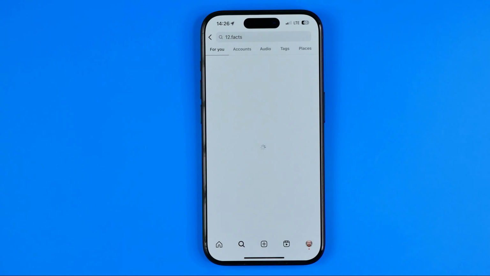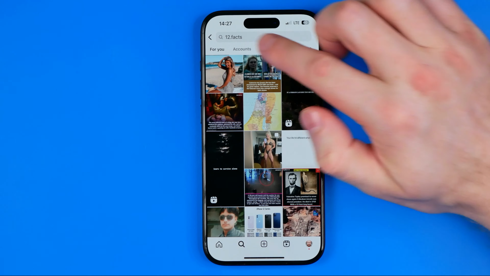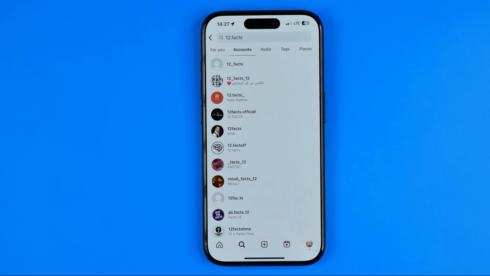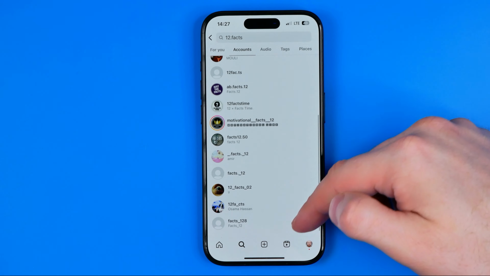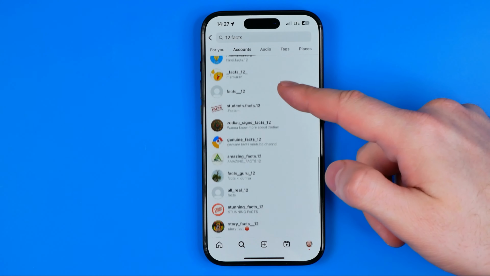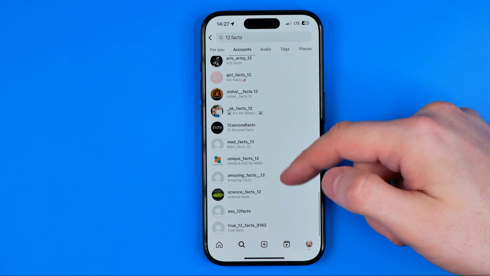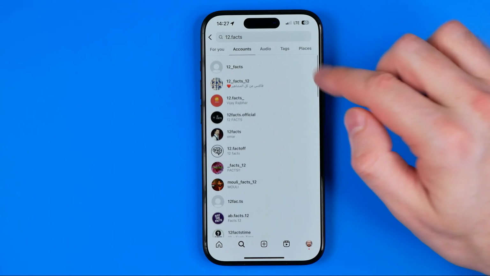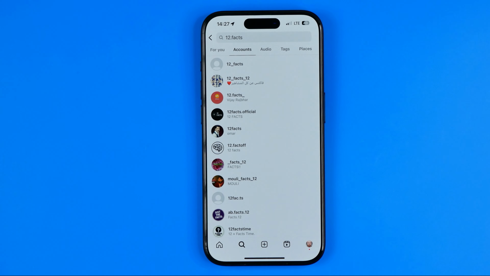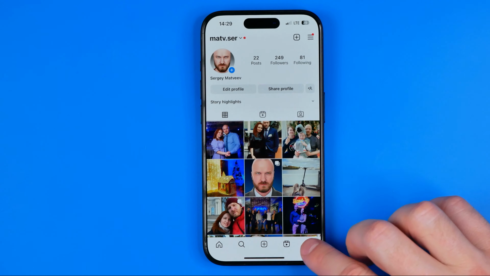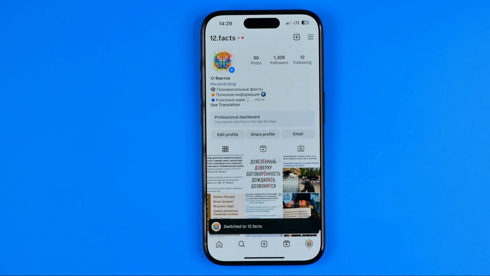And then if I hit add search, and then if I select accounts, it won't show me that user here in the search results. And if you cannot find a user via search by searching for their username, it also definitely means that this particular user blocked you on Instagram. There are two ways how you can easily see who blocked you on Instagram, and now I'm gonna show you what will change if I unblock my main profile, how it will look like then.